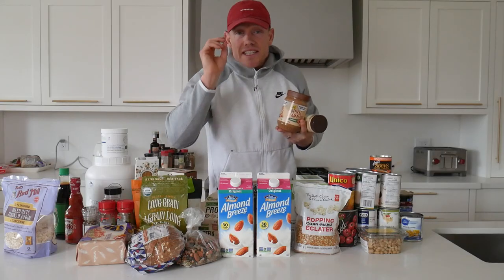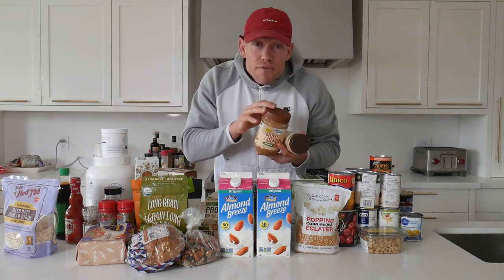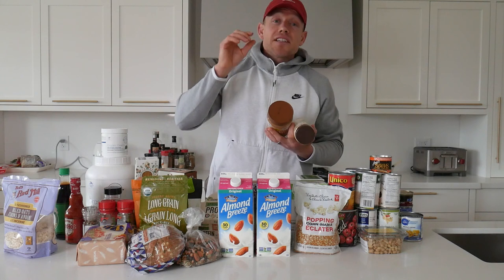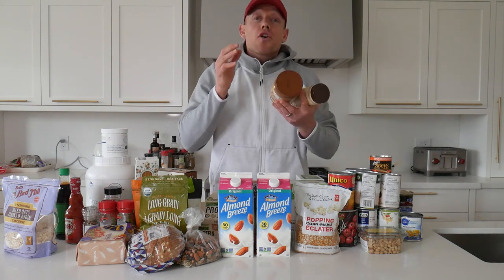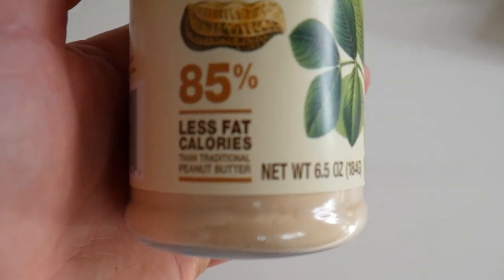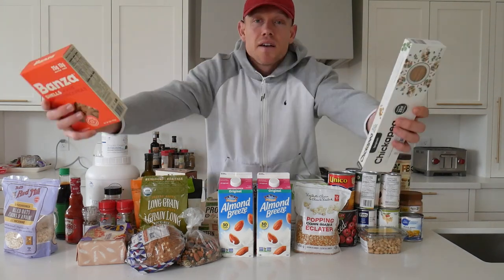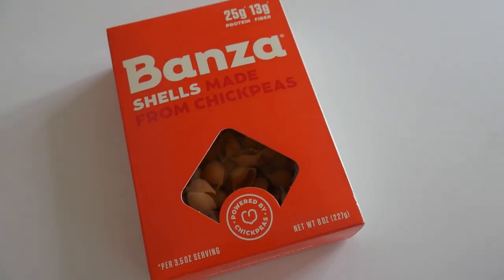Next we've got nut butter, one of my favorite ingredients to have on hand at all times. It is packed with protein and is also a great source of healthy fats. My favorite is almond butter, but you can also get cashew butter or peanut butter — just make sure you choose a nut butter with no added sugar, as many peanut butters in particular contain that. Always read the label. I also have PB2, a peanut butter powder that keeps forever and you can easily add it to your smoothies.